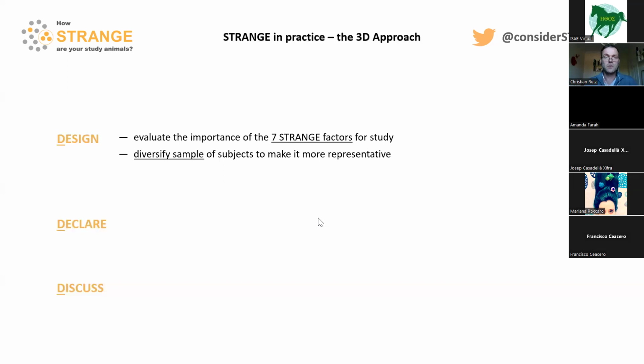Where necessary and where appropriate, it would be good to diversify the sample of subjects to make the sample more representative. I gave an example earlier on that sometimes studies end up with a severely sex-biased sample where predominantly males or females are being tested. Where this is relevant and possible, it may be good to try and achieve parity in the sample. Another good example includes personality. If the personality of the test subjects is known, it would be good to draw one that is representative of the larger population. Where necessary, it would be good to adjust design and experimental procedures to reduce biases.